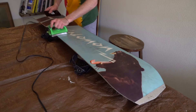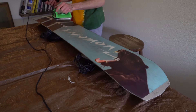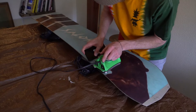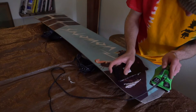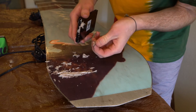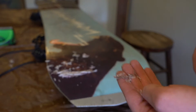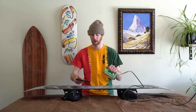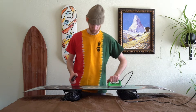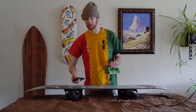Before you start scraping, you can also run the iron on the wax across the board a little bit to heat it up even more. Now follow the iron with the scraper, keeping a good amount of force on the scraper so it really pulls that wax up. As you do this you'll start to see that the wax is pretty brown and dirty — that's the dirt coming out of your base in the wax. After finishing one pass down the length of the board, step over a scraper-width and heat the wax on that part of the base before scraping it. To clear the wax that collects on your scraper, just slide it down one of your metal edges and it's clean for the next pass.